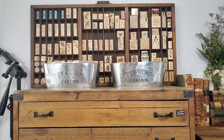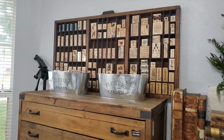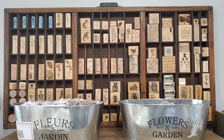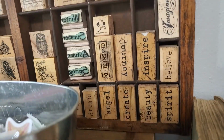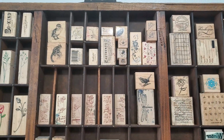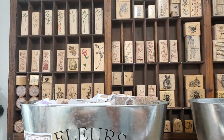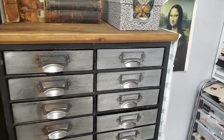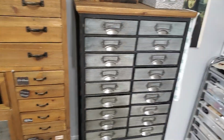Okay, so let me just back out a little bit here. I had this printer's drawer, and I thought that's an awesome place to put stamps that I use a lot. So I put a lot of my word stamps, and just some of my favorite stamps and ones that would fit and remind me to use them. It also freed up some drawer space in my sliding drawers where I normally keep my stamps. Here's a big area where I keep a lot of my stamps.